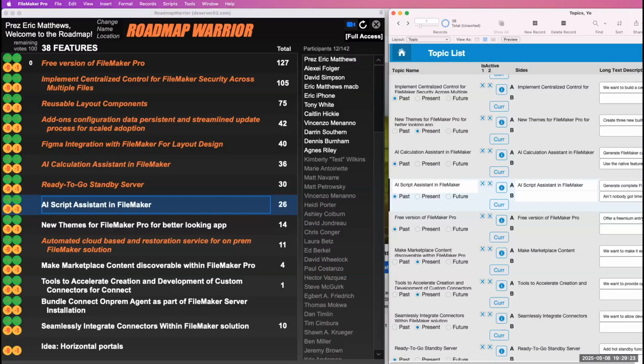Now, in terms of context, because 80 to 90%, or some 85%, of the code that I'm writing these days is code generated. And it's code generated based on inputs. And the inputs are, if I look at my scripts, I have a tremendous number, I'm sure we all do. Set field, very popular. Set variable from a field, also very popular. Go to layout, GTRR. All of those things involve context. So in order to do those efficiently, you need inputs. And you're not going to get them from ChatGPT.